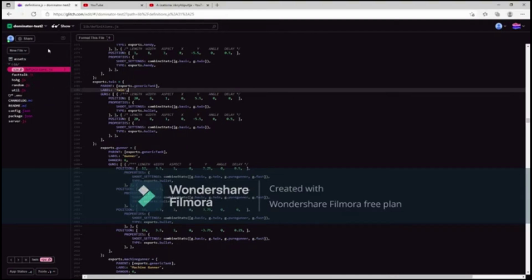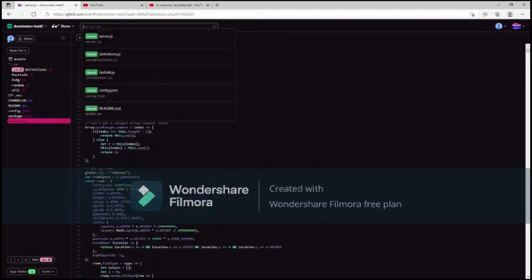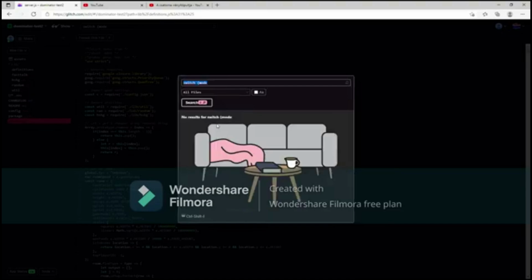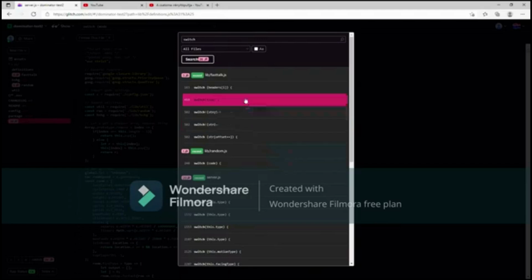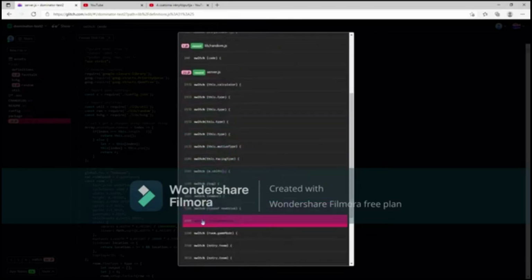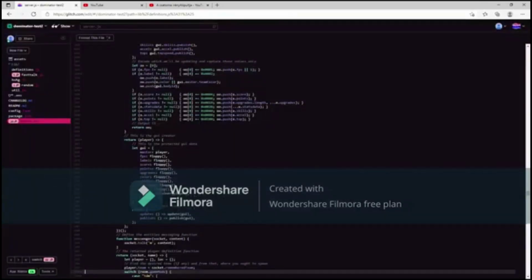But what happens if you want to edit the color of, let's say, teams? Well, you can do that. Go to server.json and search for switch. Then in the server, search for room.game mode.